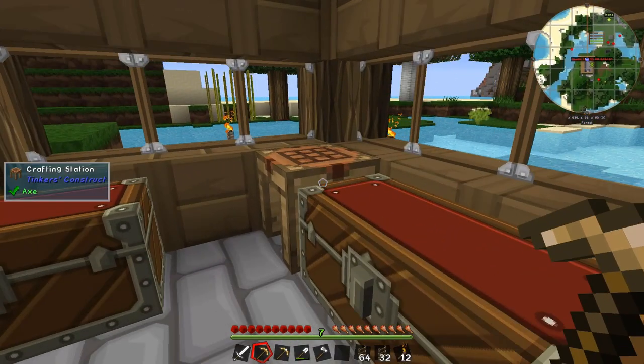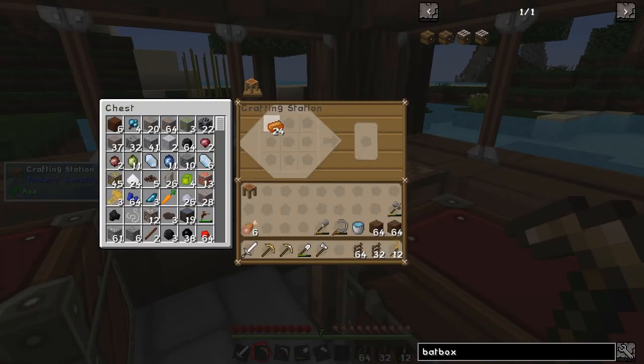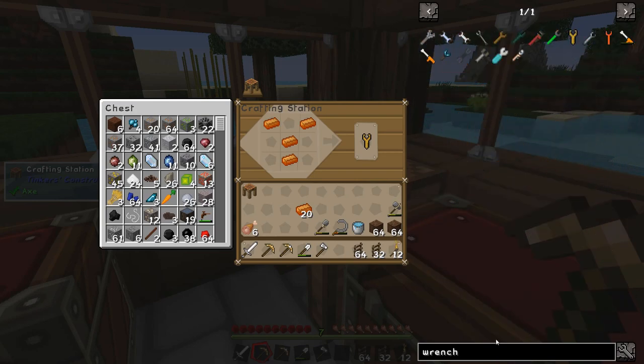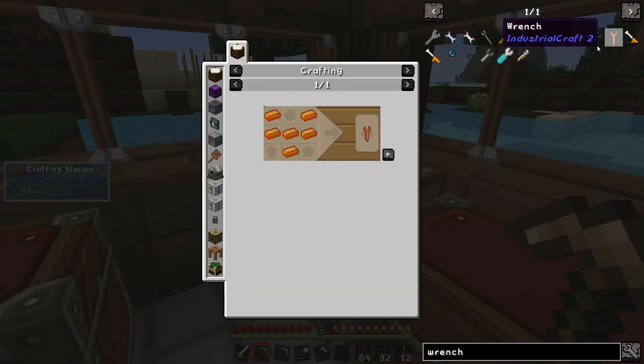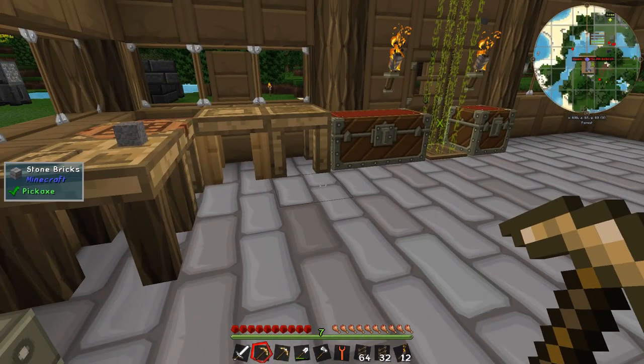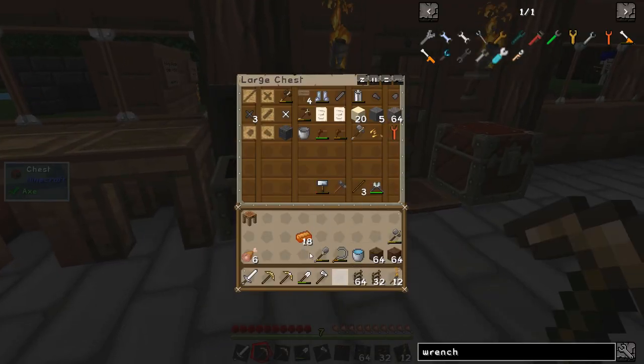And actually, whilst we're here, let's quickly make up... Is it like this? Wrench. No, not forestry wrench. I need an Industrial Craft wrench. This one. Industrial Craft 2. That one. Give me that wrench. I'll need that in the future. So we'll pop that in there for safekeeping.